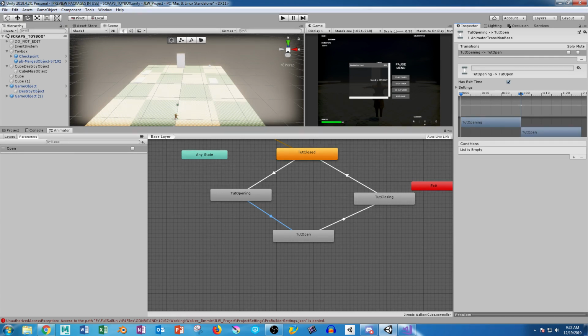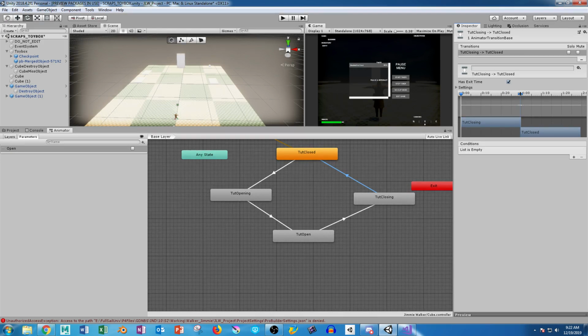And so what's going to happen is it's actually going to play the animation opening, and then once it hits the open, it will be in basically a locked state. So just something I want to throw out there. I'm not messing with this because if you uncheck exit time, it'll just instantly go to the next animation. And so because this one does have exit time, I'm going to leave that on there. I'm going to do the same thing I did just moments ago. And there we go. So now the door animation is set and we have it called open.